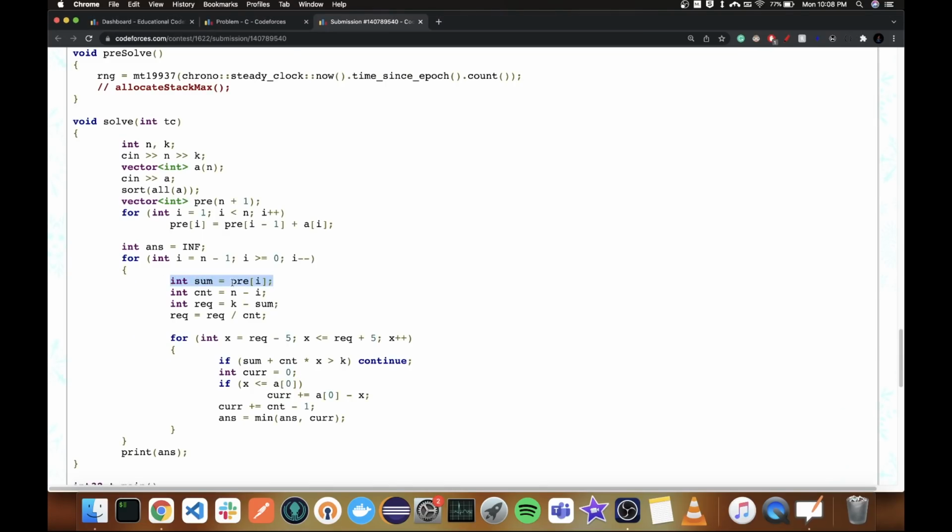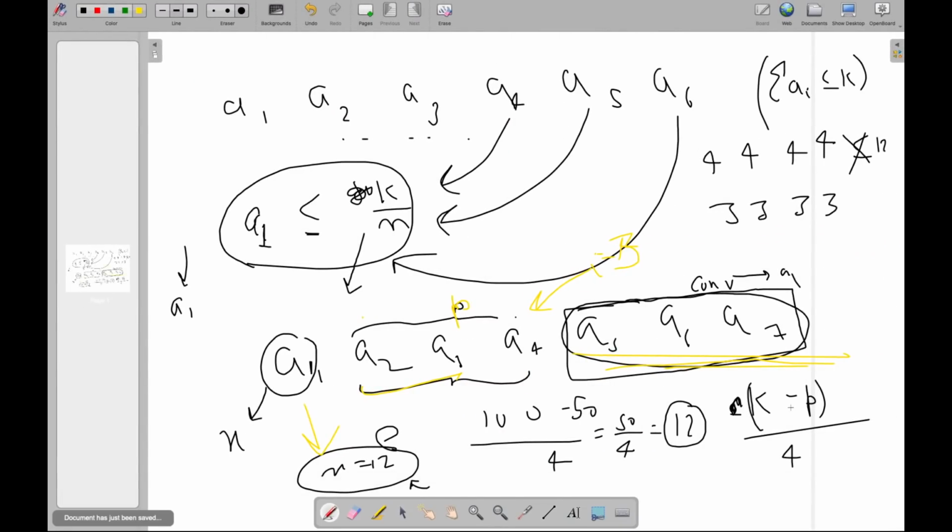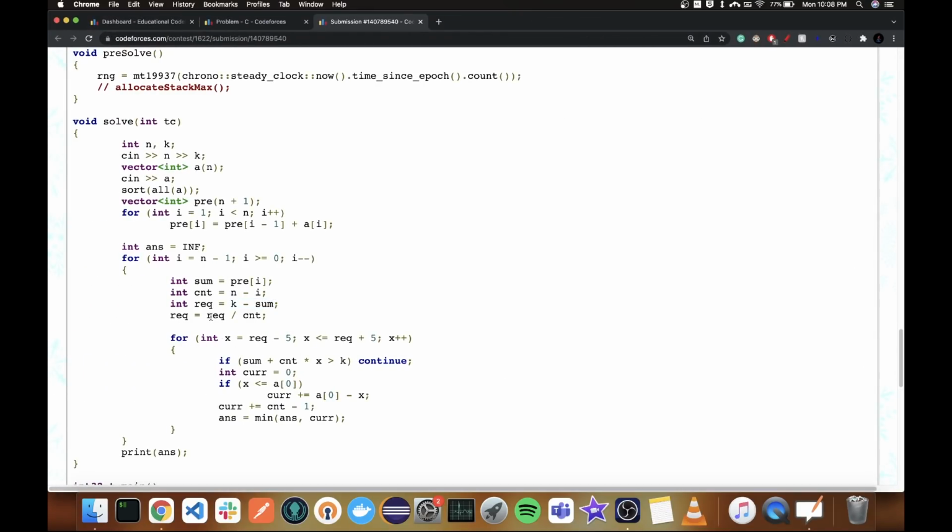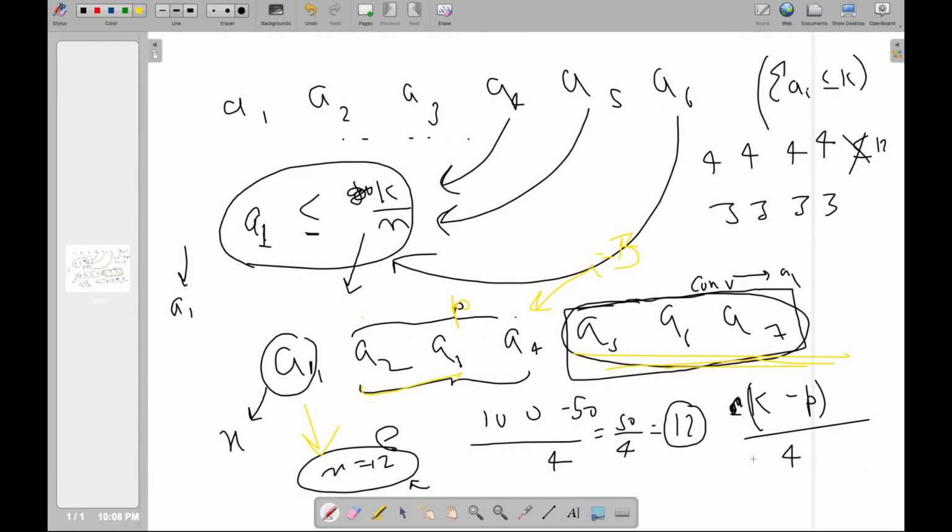So I get the sum by using prefix, and the number of elements that I'm changing is n minus I, and required value is k minus sum, right, k minus p, and then I divide it by count. Now this value, if it were to be negative, right, if k were to be negative, so let's say it was minus 12 and n was, let's say, 5, then the division would give me minus 2.